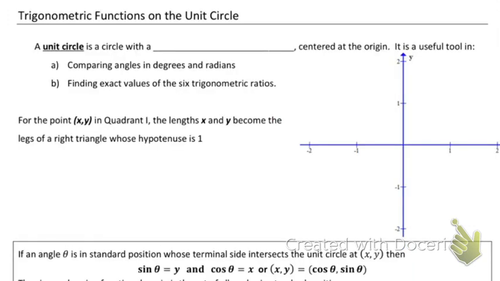All right, so we have a unit circle. I don't think I missed anything on here. A unit circle is a circle with a radius of 1, centered at the origin. When you look at that circle up there, it's just on your xy plane. So this circle right here is a circle living on your xy plane with a radius of 1. So it's going to look something like this.